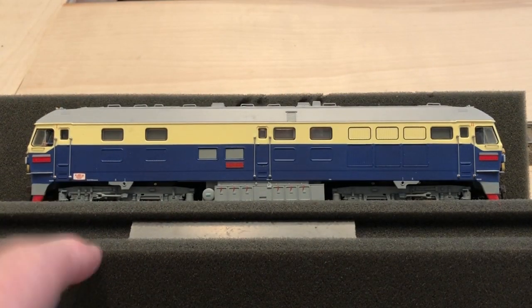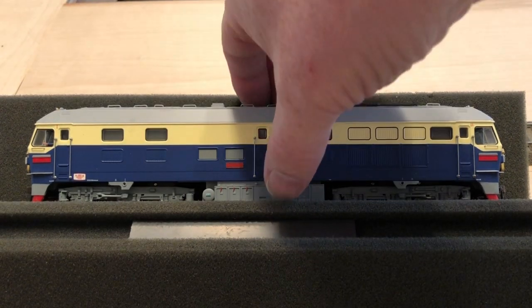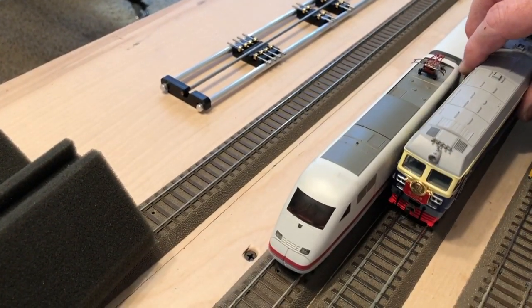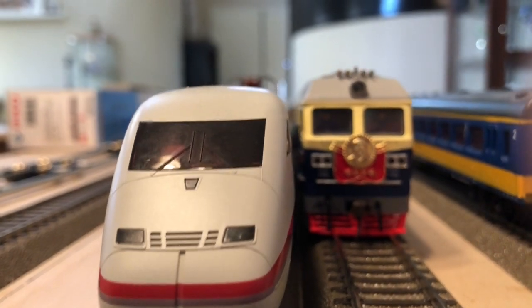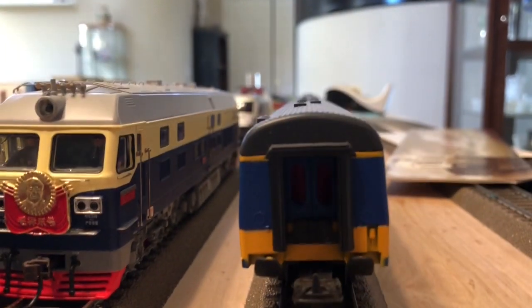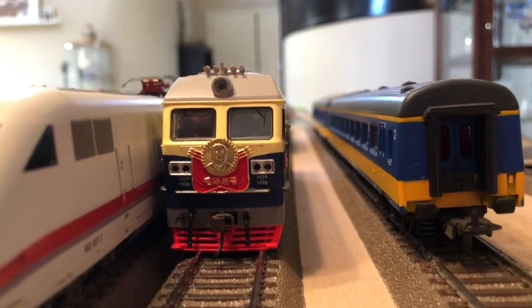Before I take it apart, I took it over to the scale because I was amazed at how heavy it is. And this model weighs 750 grams or 1 pound and 10.5 ounces. It is really a very heavy model. And when I place it on the track, it also towers over the other models that I have here. So as you can see, it is considerably taller than my ICE2 from Roco, and also these coaches from, I believe they're from Lima. It is a big and heavy model.